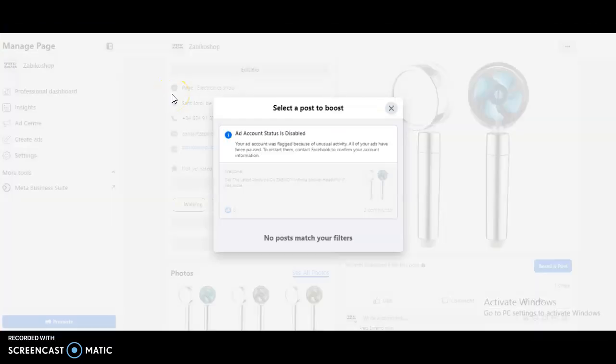Okay guys, before I go to the next Chrome, where I have my other buyer account, I want to tell you something. Once your buyer's ads account is disabled, kindly inform the buyer immediately, because I think the buyer did something. So I will ask her now. Always ask them questions whenever their ads account is disabled, because she's telling me she did something.